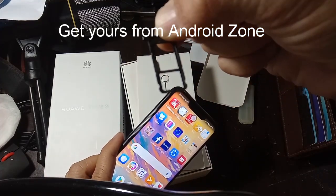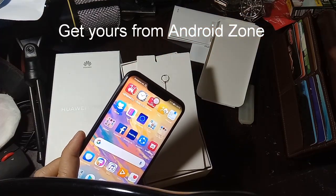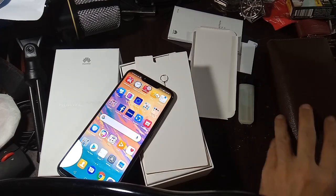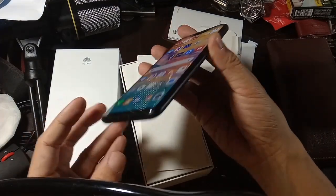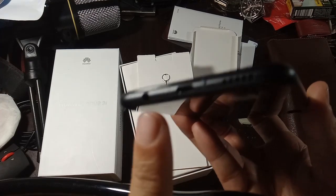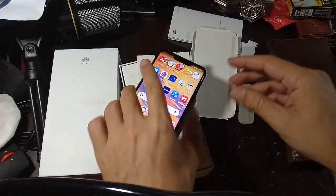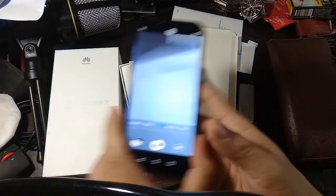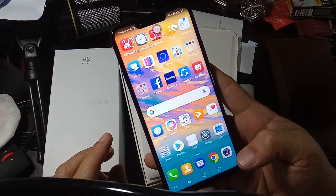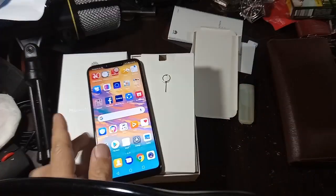It's using a modified SIM tray, so that means it's either you use two nano SIMs, or one nano SIM and one micro SD. Okay, it comes with standard accessories, headset, wall mount, wall charger, and the only thing is this is using a micro USB charger port pa. So it's not a Type C. So I'm not sure about data transfers and speed of charging, since this is micro USB, so faster pa rin kasi if you compare it to Type C.